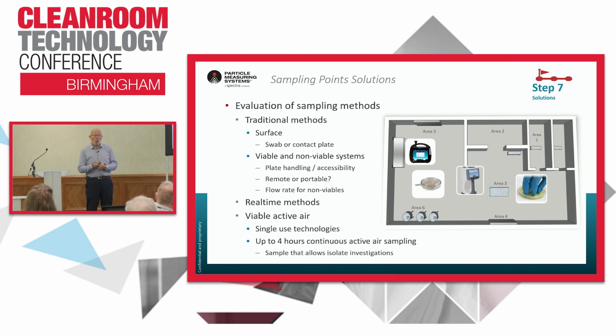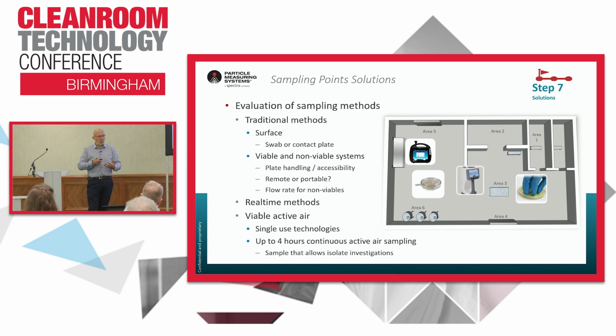Do we use remote particle counters or do we use portable equipment? Flow rate for non-viables as well. Usually it's 1 CFM if it's a continuous monitoring system. But if it's portables, there may be applications where we can use the 100 litres a minute rather than the 28 litres a minute 1 CFM units. We've got to look at the applicability of the real-time methods that we heard about earlier, and alternative methods. That's something that's coming in. Rapid methods as well, I guess it's the terminology.